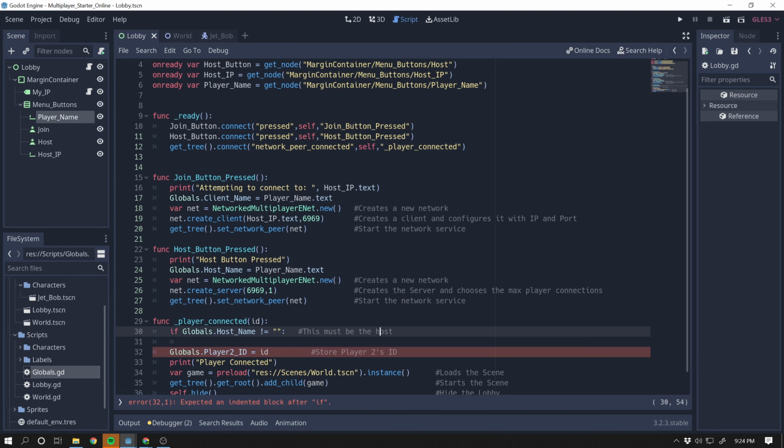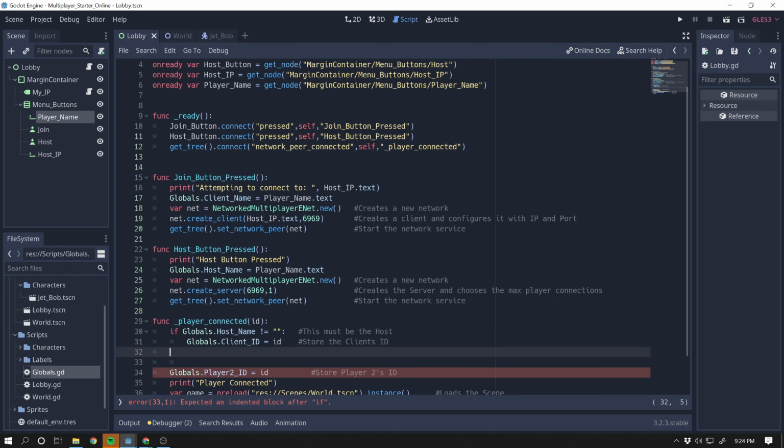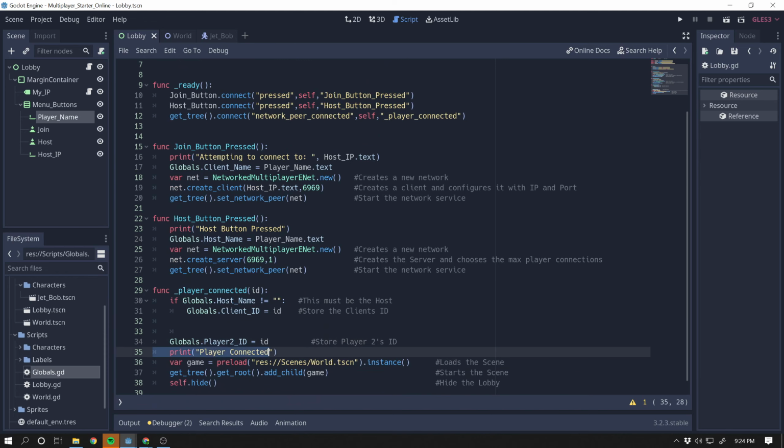And if this is the host, the person who is connecting to the host is the client. So we're going to grab the client's ID and store it into that person's client ID spot. So let's do globals dot client ID is equal to ID. Store the client's ID. All right, so that's good. I'm going to get rid of this line here. We don't need this player 2 ID. We're done with that, so I'm removing it.